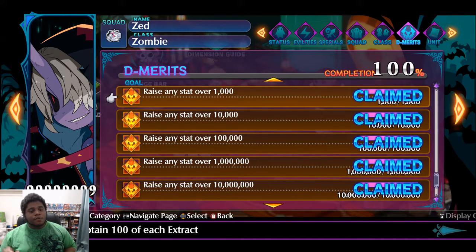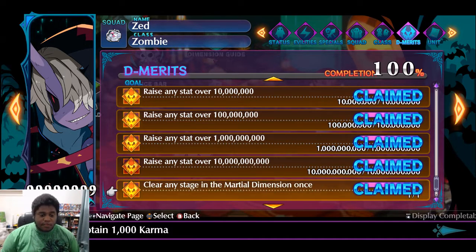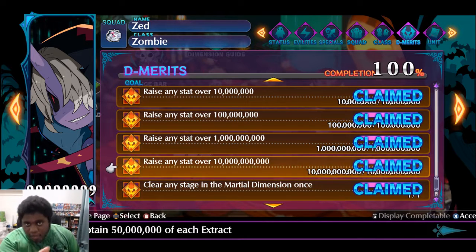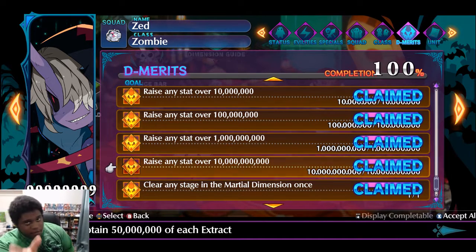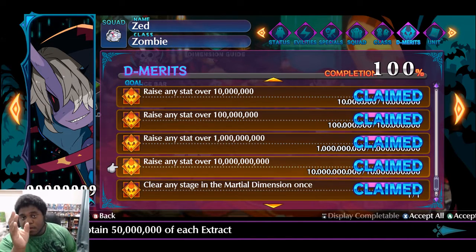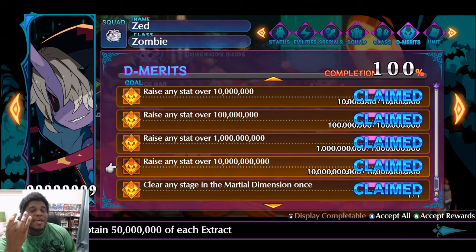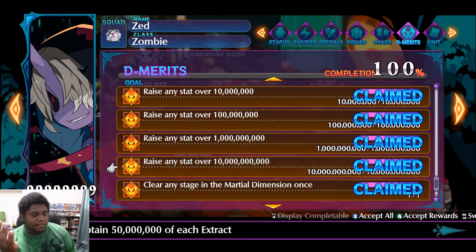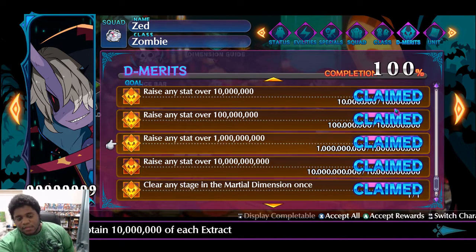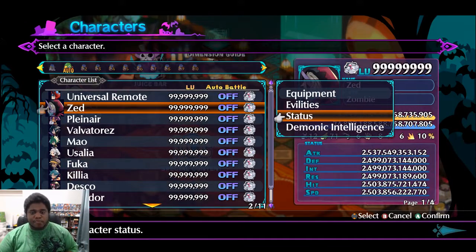Okay, now we're going to go to the raise any stat over a specific amount. This is easy to do also. All you got to do is get dietitians. Get a crap ton of dietitians or a crap ton of the masters, the ones that increase your SP. That's it. You equip it, and you'll get these stats instantly. That's how you get these. I can prove it right here.